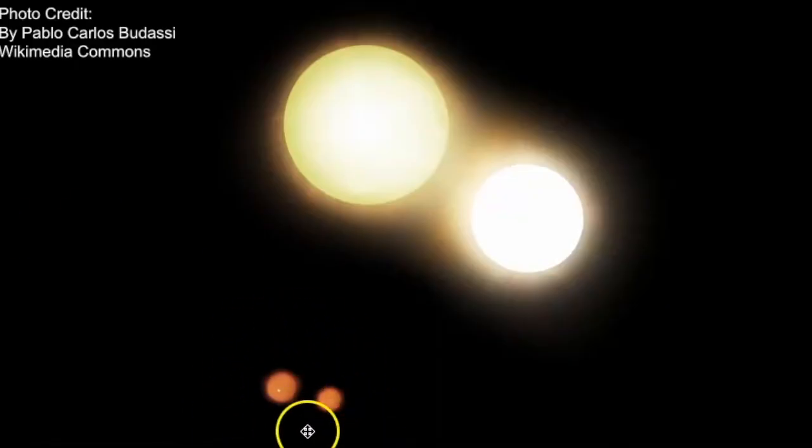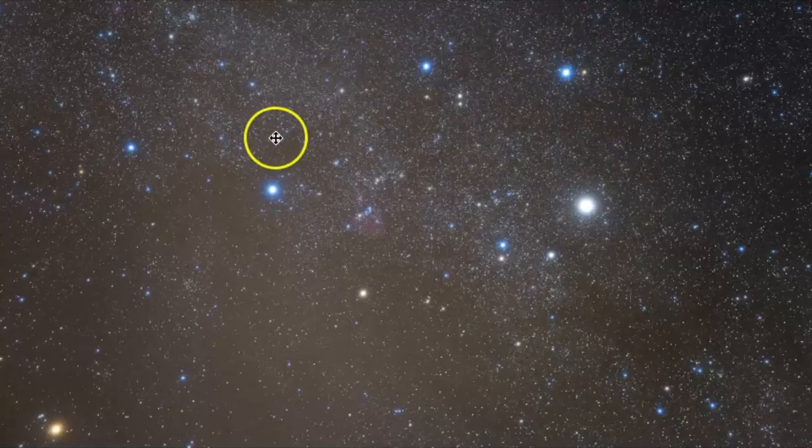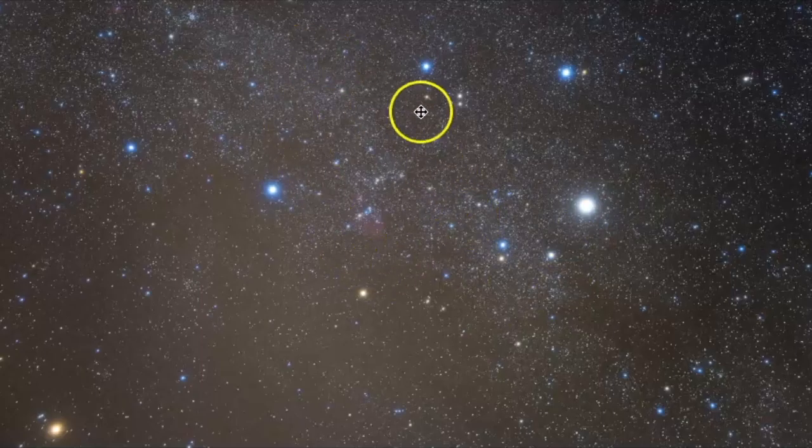And don't forget, there's also two red dwarfs that are a part of this star system as well. Red dwarf stars are some of the most common that are out there. They're just not always easy to see because they're so small. Therefore, they're dim. But Capella is a quadruple star system. And it is such a beautiful constellation. I simply love this photo. You can see how bright Capella is. You can see the red, white, and blue star triangle pattern right underneath it. And some of the celestial objects are also coming through in this photograph as well.